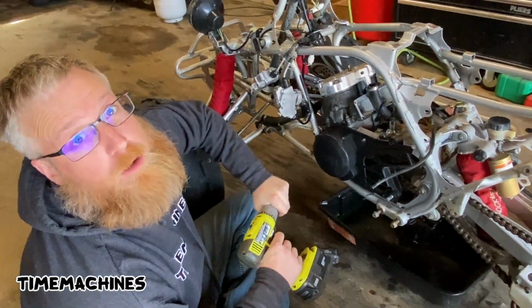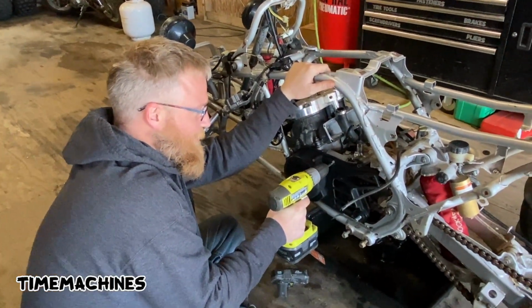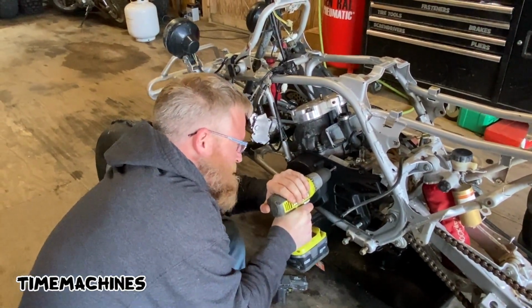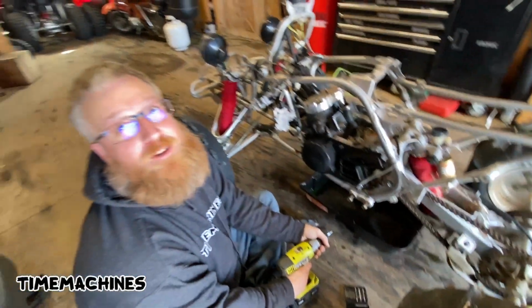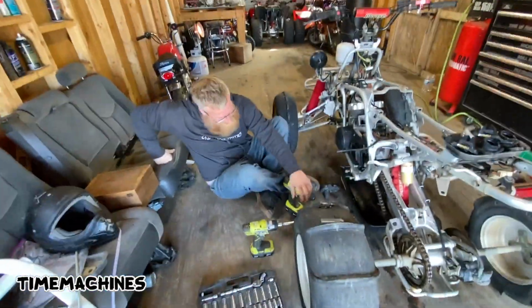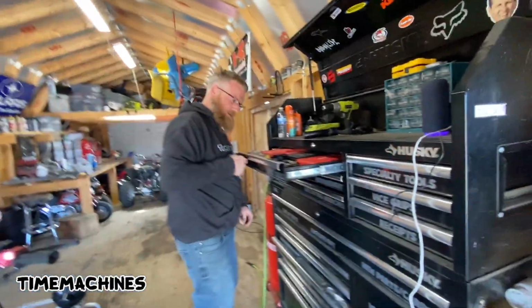And if this don't work, we'll just cut a flathead in the bolt. We need the cover. I don't know why it wouldn't work, dude. Well, if we drill the head off, it'll fall off. These are obviously trash. So don't buy the Amazon bits. Go to the place and buy them for $50. You get what you pay for, dude.